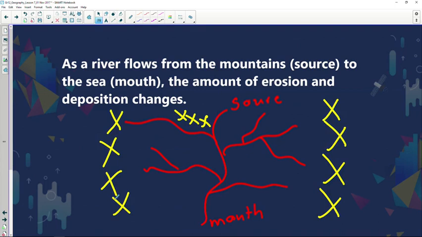Very importantly, these terms we need to be able to remember. And then we look at the different drainage patterns as well. Remember this one? This is known as a dendritic pattern. It looks the same as the branches of a tree, and obviously, because it's uniformly rock underneath, the same amount of erosion and weathering is taking place.